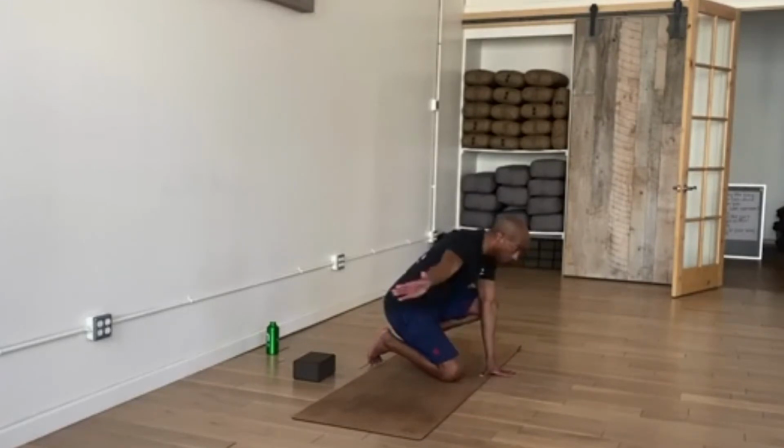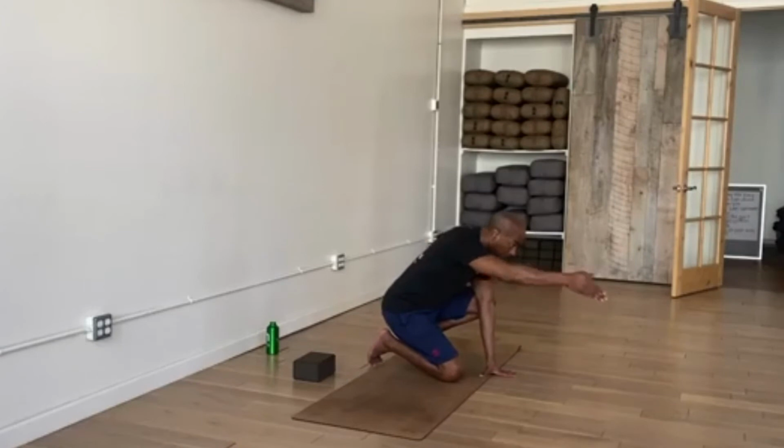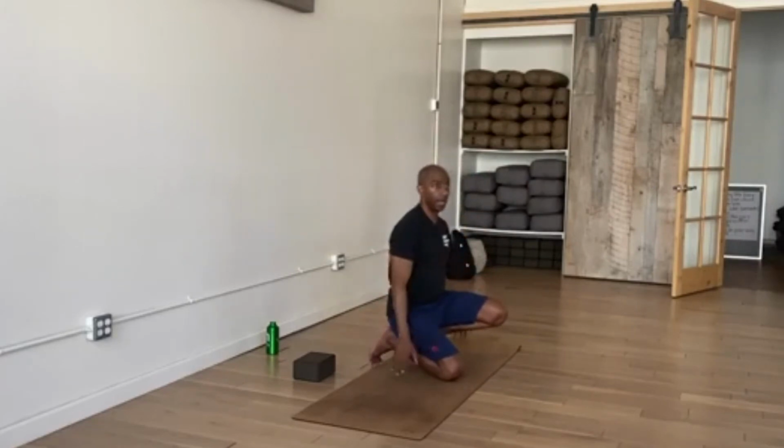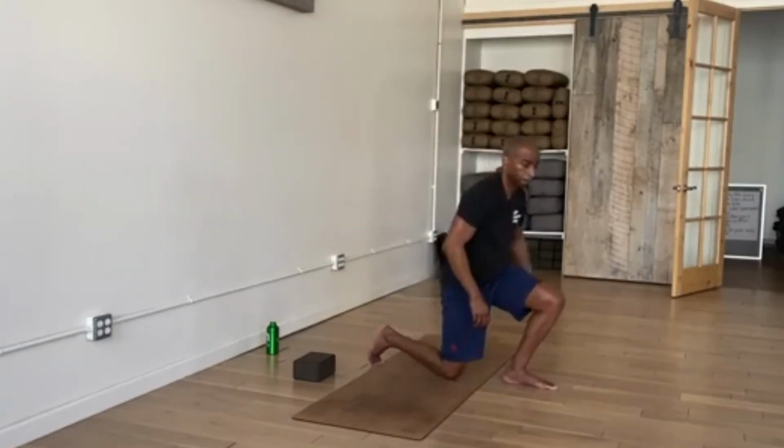We'll swing the left knee forward, lifting the knee with the flexed foot lift, then plant the foot into the ground, rebalance, and you bring your arms back down by your side, and then shake all that out. Nice.